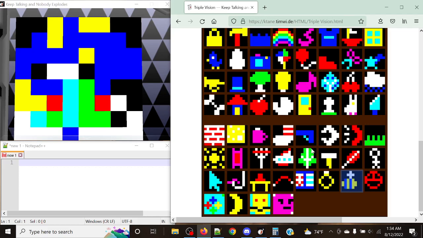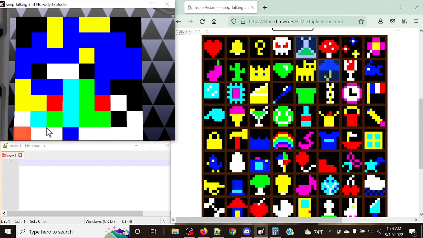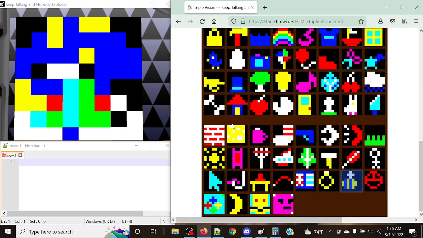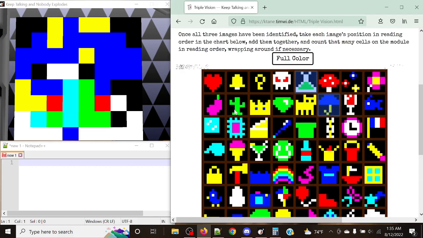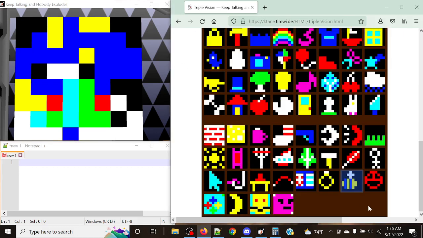I'm convinced it's the beaker, though, because of the fact that it's covering up the bottom row, and then it's going up, and then it's going diagonal. That has to make sense. Maybe I'm overthinking this. Hold on. I think it has to be these. There's no way it can't be. Yeah, I may be overthinking this. Bam, bam, bam, bam. Yeah, because the blue and the yellow help cancel it out.